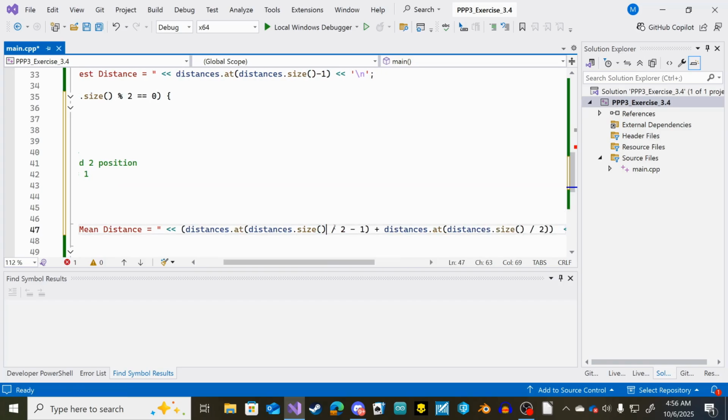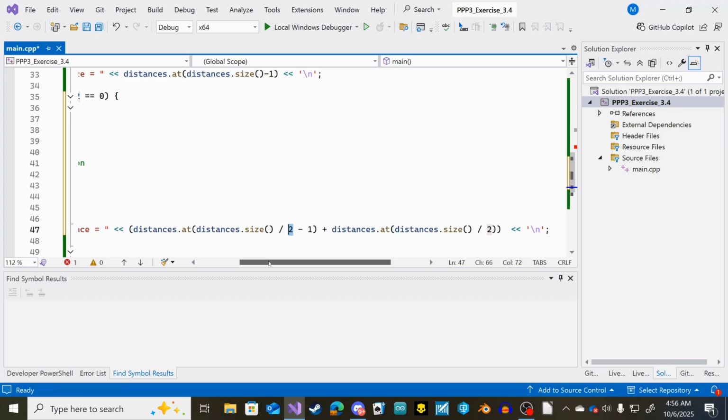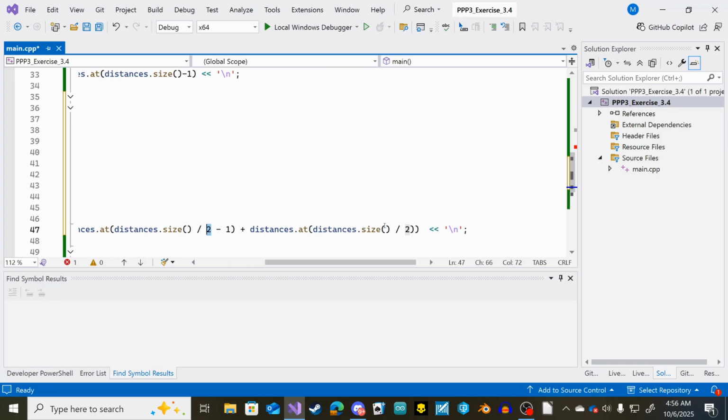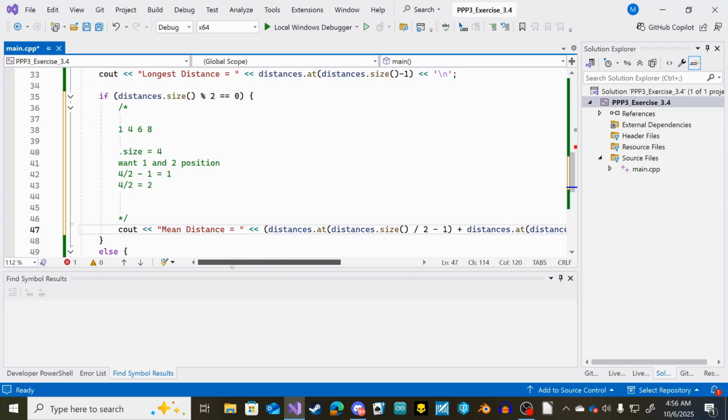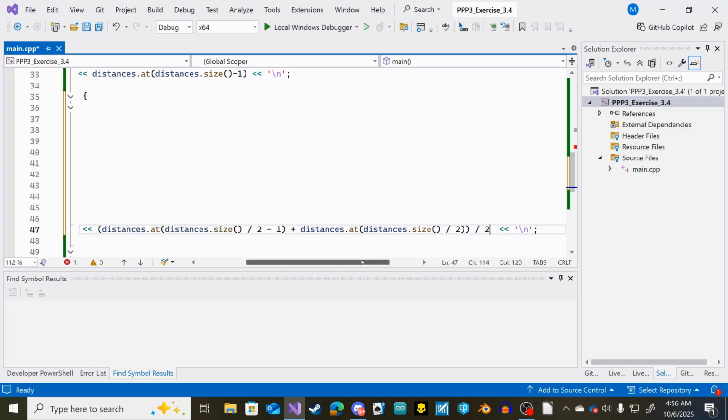So this is the middle, minus 1, and this is the middle without the minus 1. This one is the second to middle. And of course, to take the average of these two values, we want to divide by 2 because we added 2 values.